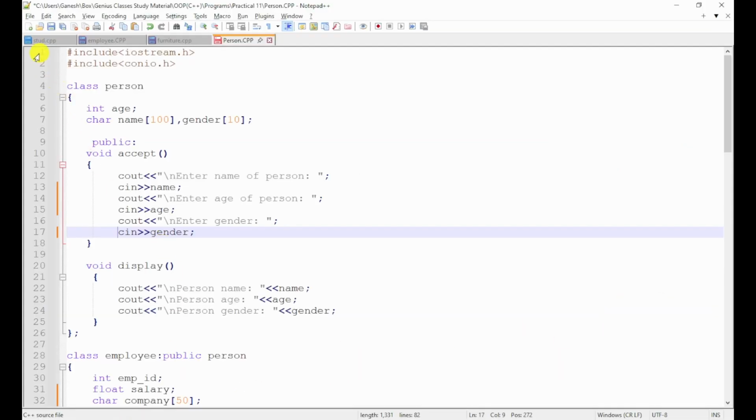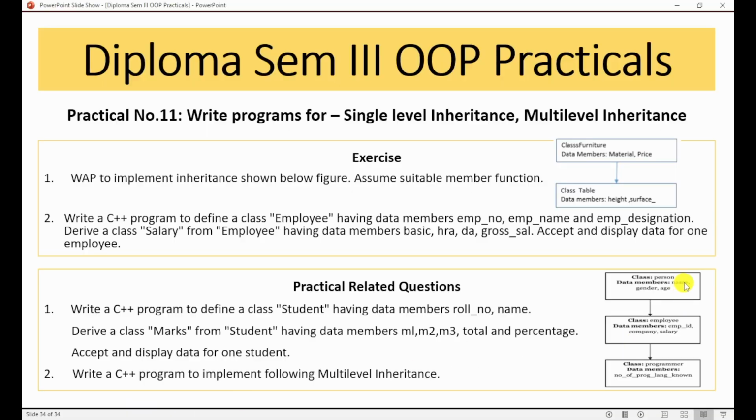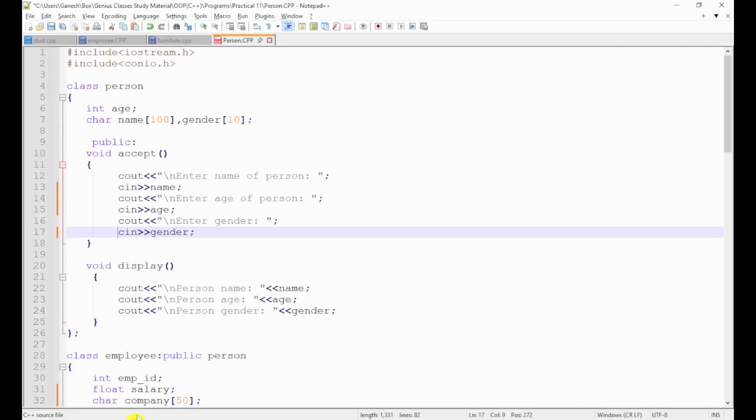Initially we have to include both the header files, and I am defining the person class, that is class person. Inside that I am taking age, which is an integer variable, and name and gender as given in the diagram. I am taking those as member variables.